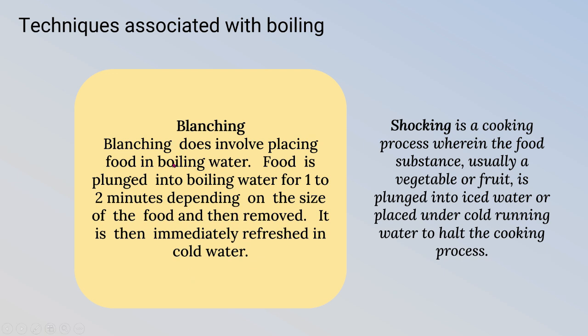Tomato is normally blanched. So tomato is dipped in boiling water for a specific period of time, then removed and put in ice cold water for shocking or refreshing. Shocking is done to arrest the carryover cooking instantly by putting it in ice cold water, to prevent the carryover cooking. Clear? Blanching, and which part is known as shocking? Fine.